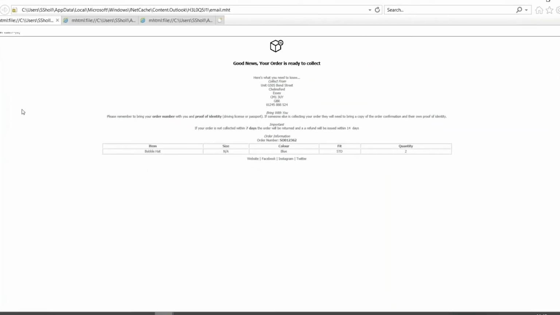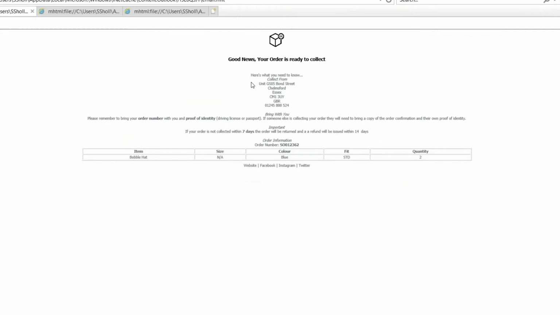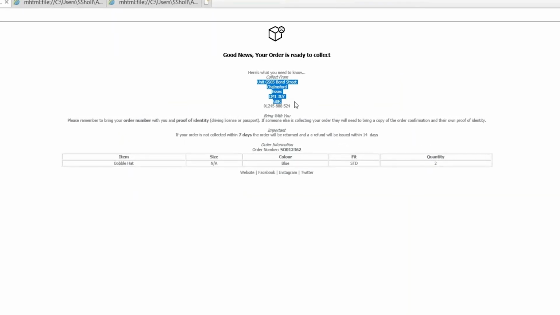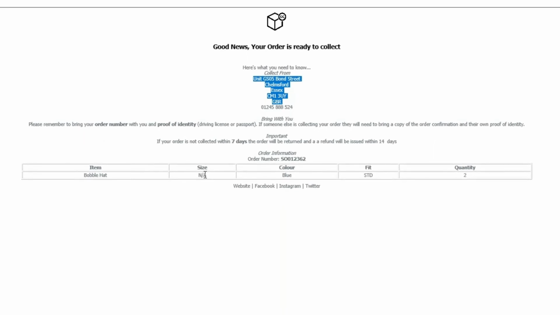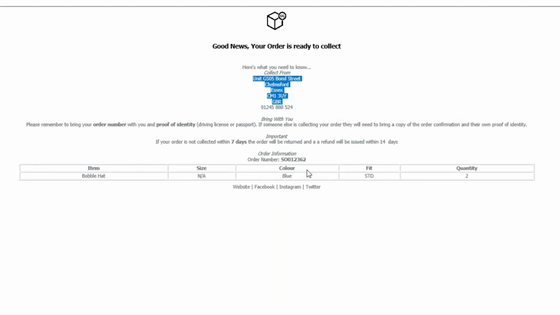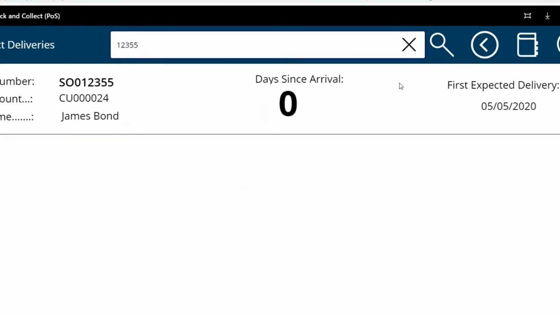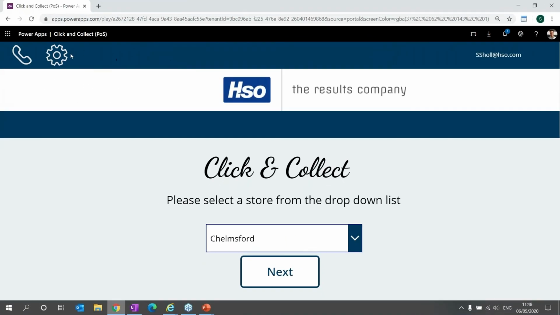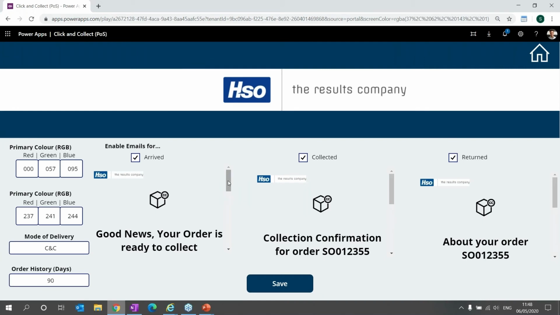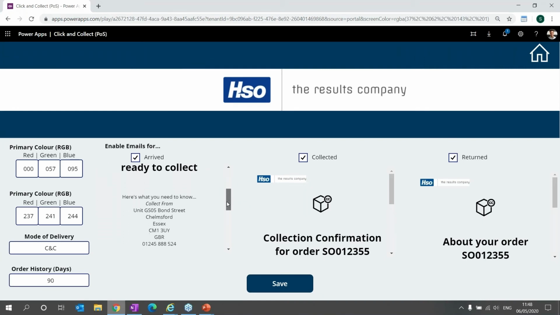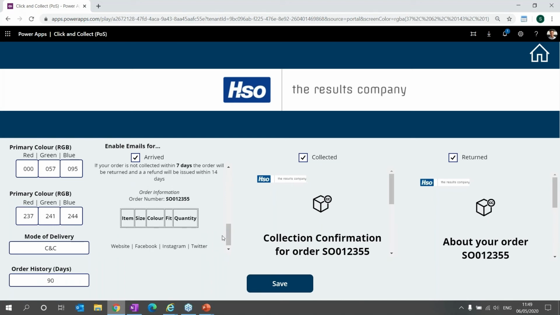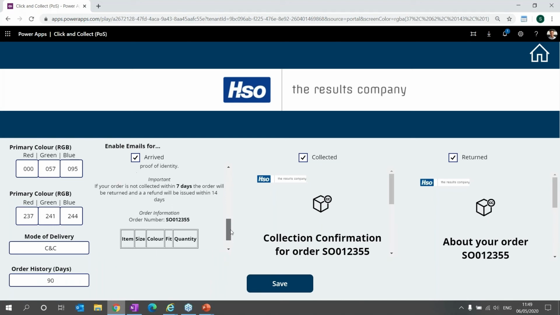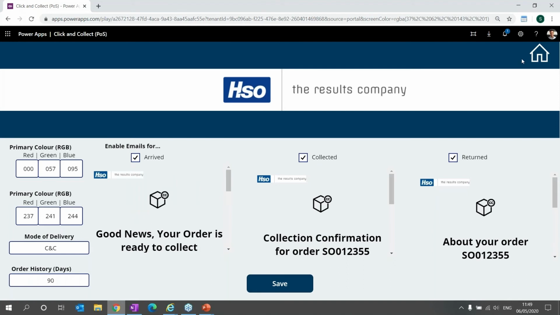Let's update here. And here's an example email. So we've generated it using information out of CDS to tell them the collection address, the contact number, what they need to bring to collect, and some order specific information. How have we managed to achieve this? Well, in our Power App, we have created a HTML template, which we can then extract our order information from and send it out. So it means that we can reuse this template over and over again. We can change the design as much as we like to do.